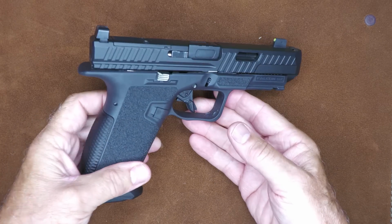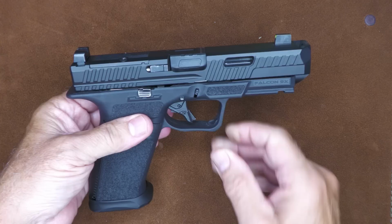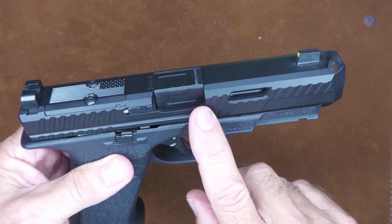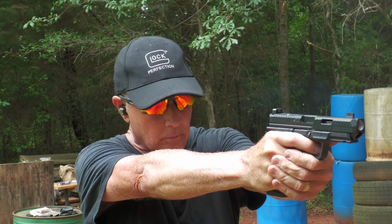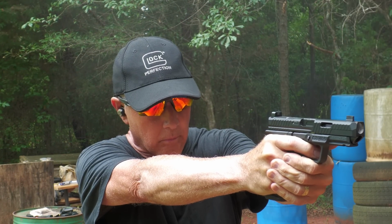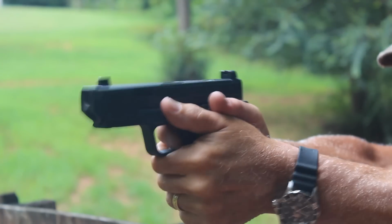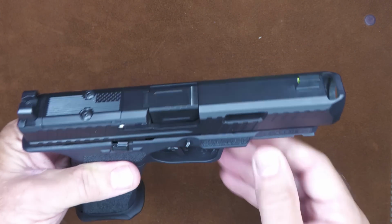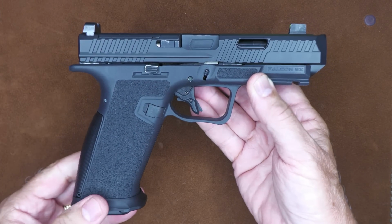Now this is really very similar to the Glock Model 45 or the G19X. It has the full-length grip of 17 rounds, but it has a barrel that's only 4.2 inches, which is like the Glock 19. And so you have a Glock 19 recoil system. And that definitely makes a different shooting experience than the 17 or the 19. You just have a little leverage more than you do on your 19, and then you have a shorter recoil impulse here, and I find that, to me, it's very pleasing, the recoil. And so that's just going to be a little different with the Falcon 9XC, especially considering the compensator. And so just some differences about this over the standard Glock 17.